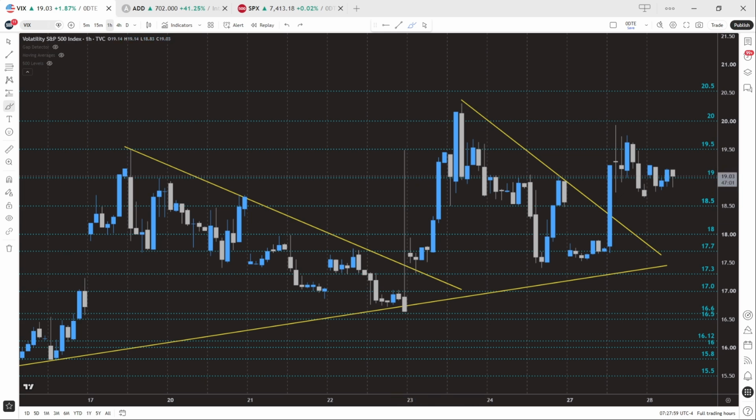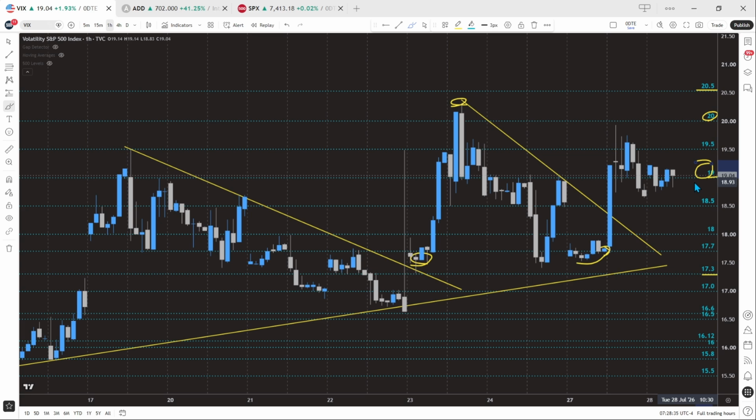The previous session on Friday, we saw a bid off 17.3, which was the recent breakout. And then we got a bit of a curl up here, a rebid in volatility, surpassing the 19 macro pivot and moving into 20, with 20.5 a recent peak. And this is just the macro pivot, right? It has been for about 4 or 5 months now, and the market just continues to gravitate towards that strike when vol is elevated. So volatility remains key for market direction, with potential for feedback loops in both directions.